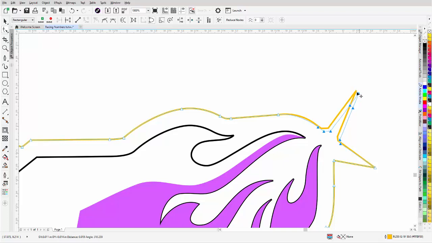And what I'm going to do is bring this over that way, but I want to deselect first, then grab just this node and give this some curve to it before I start working with the rest of the shape. Then I'll come through here and delete all of these. This control arm's way too long, so I'm going to bring this down and smooth that out. Bring this over this way, delete that, and then I'll bring this down into here, something like that. Bring this over this way. I'm going to bring this over here, and I'll select these two and delete these. And just work my way through the shape, like I did when we were working with the flames, but I want to give this some point to it so it fits with the flame.